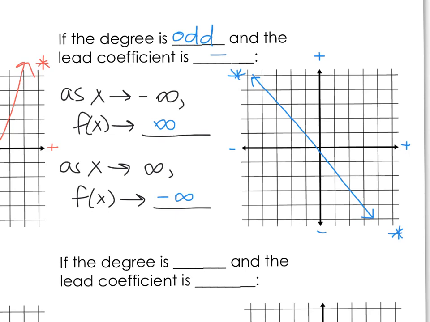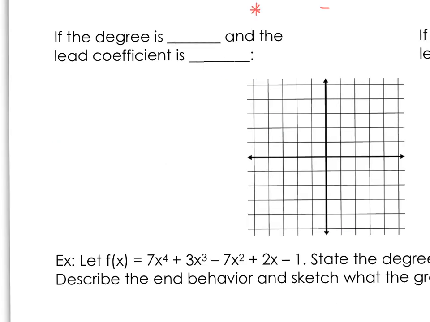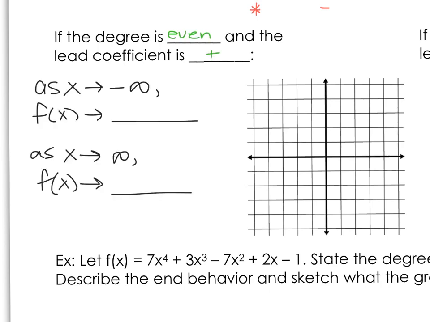The writing in black is just the template that we'll start with, and then we'll fill in the blank depending on the type of polynomial we work with. We had two scenarios when our degree was odd. We're going to have two scenarios when our degree is even. If we have an even degree and our lead coefficient is positive, think about graphing back in chapter 4. When we had quadratic functions and our a coefficient was positive, that meant both arrows pointed up on our graph.